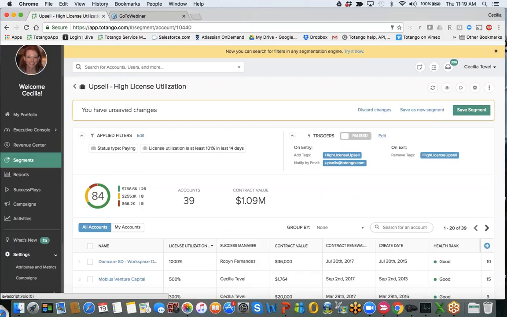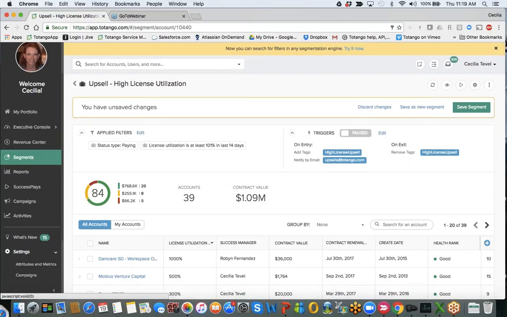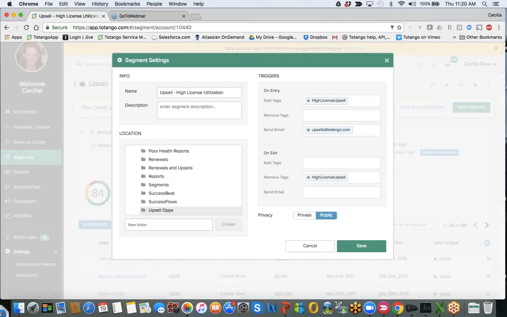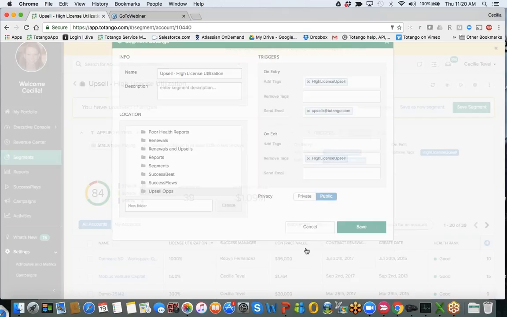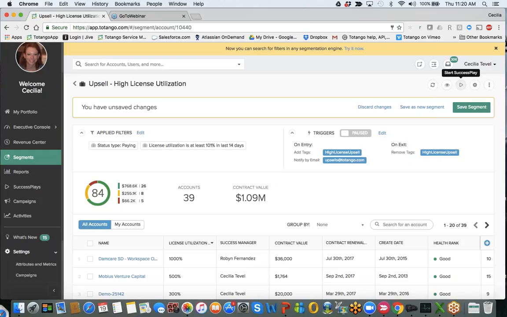So from here, as we talked about, if you're looking to build a process, one thing we already discussed is getting alerts on upsell opportunities or any sort of revenue generating opportunity. You can set that up in triggers. If we go into the edit mode and triggers, you can define a specific tag, so you can apply a tag on an account. You can also send an email, which is going to go to the specific email address defined with that trigger. And the other thing we can do is launch directly into a process.